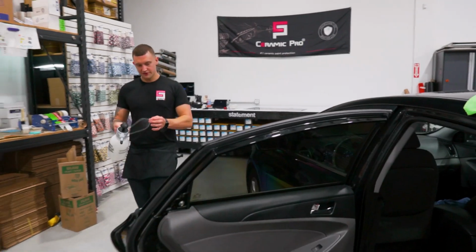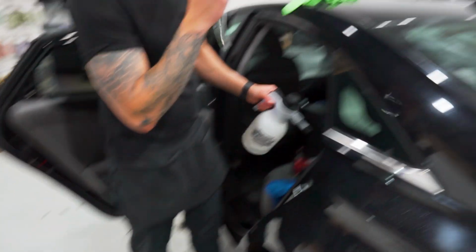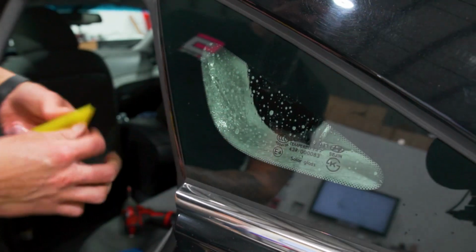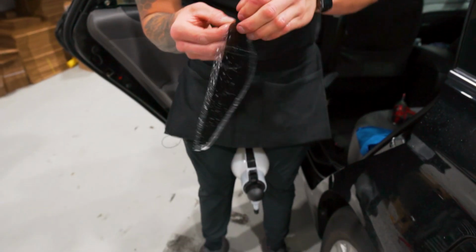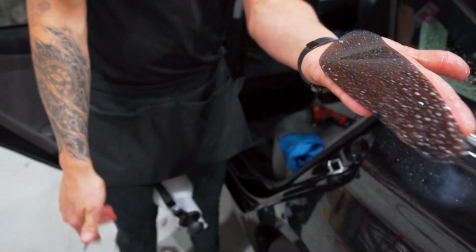We'll take our little baby Cavacha, mist it up so it's not staticky. We can do a spray squeegee spray. 3.5 inch, wipe the blade. We'll flush it out. Do an air peel. Place it on the hand like so.